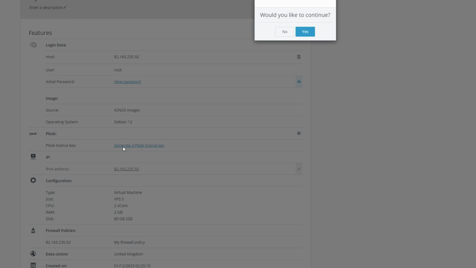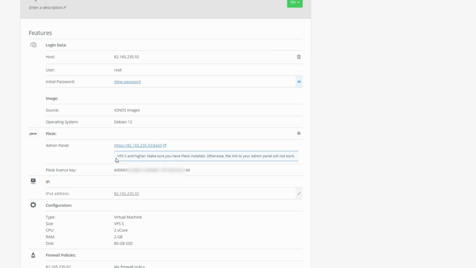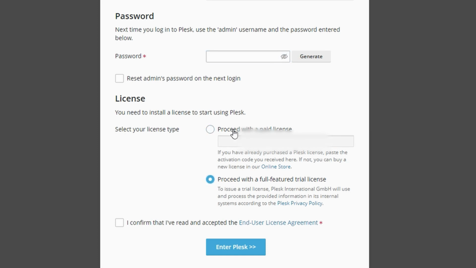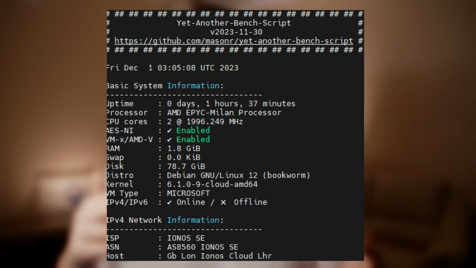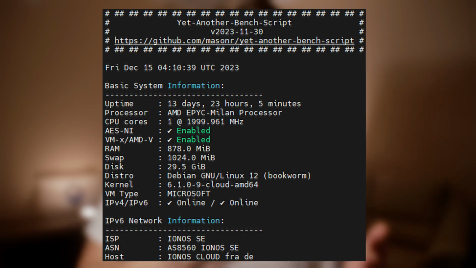Ionos control panel is not that nice. It is very slow and complicated to use, but it has all things that you need. Here you can generate and get Plesk license key, so that means that you can install whatever distribution you want, install Plesk on clean operating system and then apply this license key. You don't need to use some kind of pre-installed template, and whole Plesk activation process is very transparent and not sketchy. I ordered from UK data center and I don't have IPv6, just IPv4. But I know that Germany location has IPv6 in addition to IPv4.